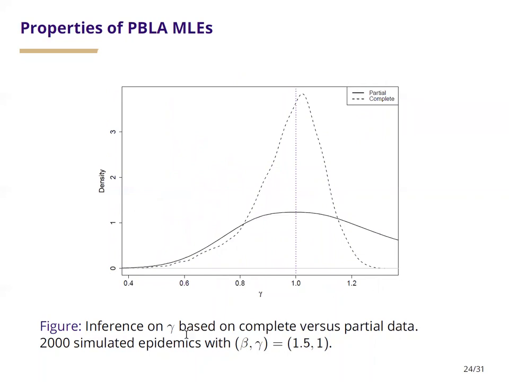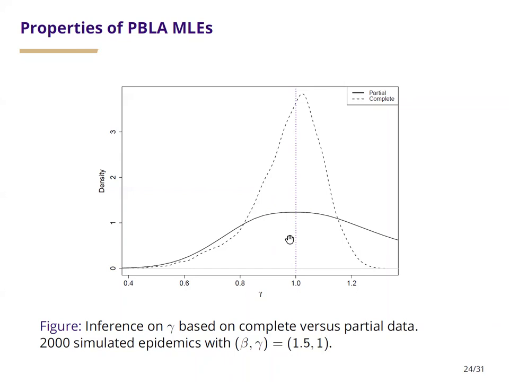And just another plot to talk about here, when we look at, say, the inference of the removal rate based on the complete versus partial data, Stockdale et al. in their supplement suggests, oh, it seems like we're centering about the true value, the simulated value, that's good. But when we look at the actual complete data, which we have since we simulated it, the complete data is much more focused around the true value, as opposed to the partial data method. It's very diffuse.